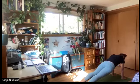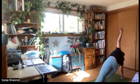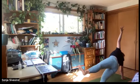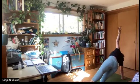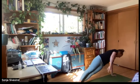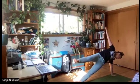And coming on to the right side for side plank, right knee could always be down. You could stack your feet. You could stagger your feet. You could lift the top leg. It's all choice. Awesome. Stay. Notice. Come back plank. And onto the left side. This side might be different, so adjust the posture for what's going on this side.